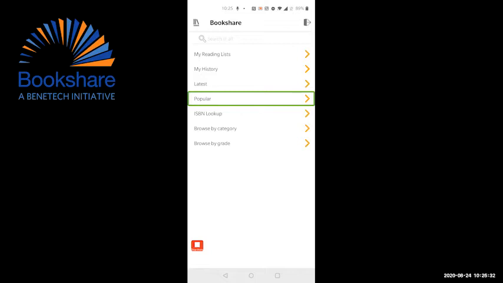But as I say, world over, we have got more than 7 lakh members. India has a very small amount of them. We are touching around 20,000 members. So obviously, whatever is read in India will not be termed as popular books. It would be mainly international books. Let's have a look at it.